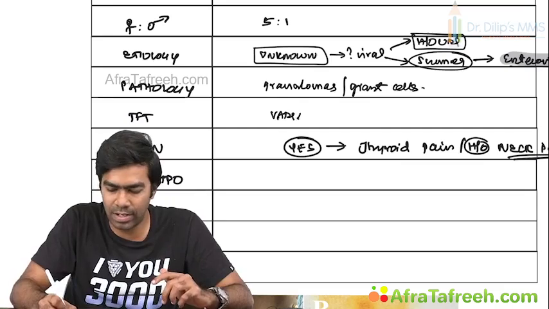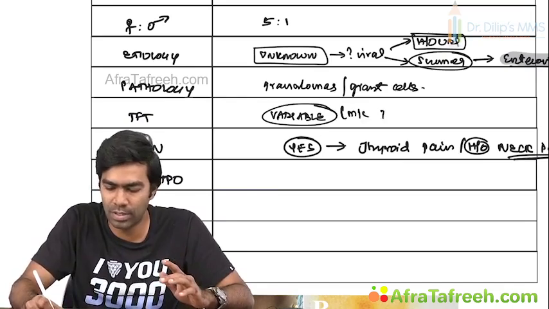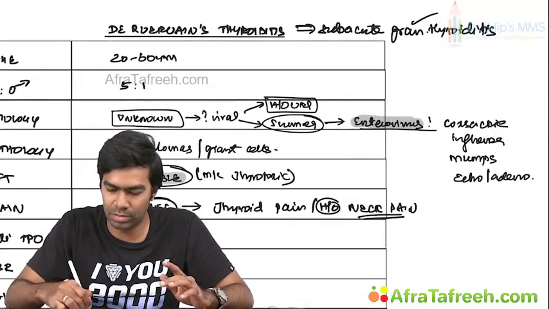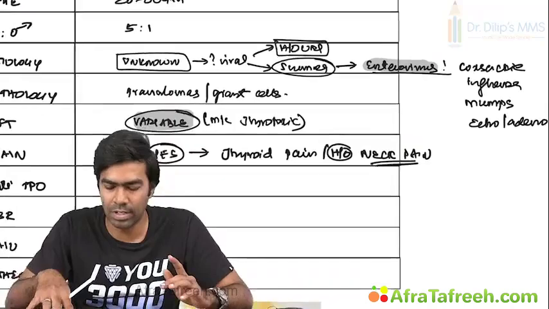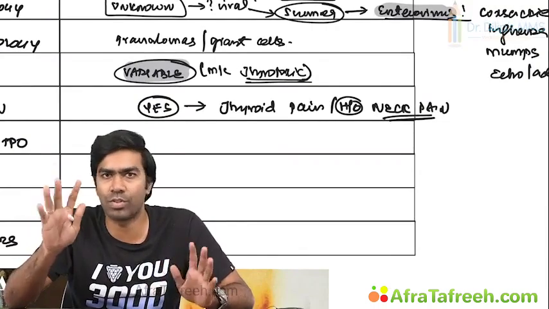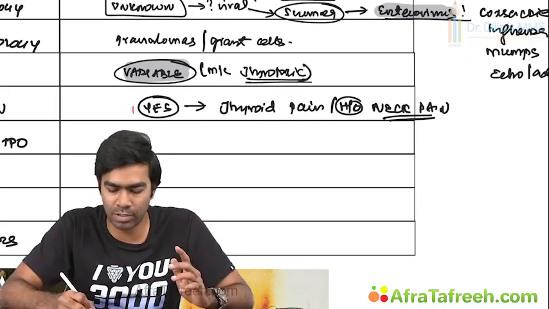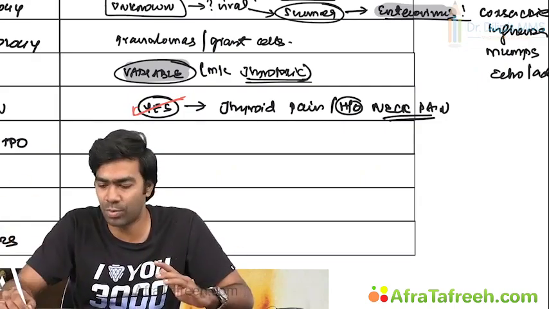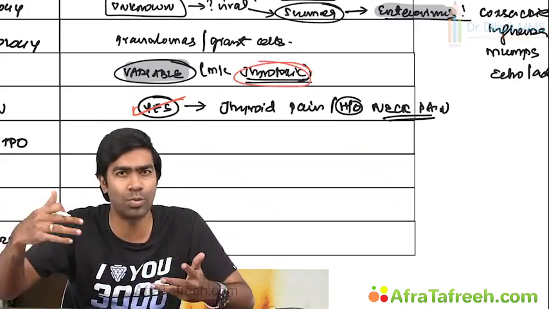TFTs, once again, it's highly variable. Even so, the majority of the patients will present with thyrotoxic phase. Most commonly, they present with thyrotoxic phase. But it's highly variable because it is a subacute form of thyroiditis. Any subacute form of thyroiditis, they will have a variable TFT. But the majority of them, why do they come with thyrotoxic phase? Because the first phase of thyroiditis is usually thyrotoxic phase. And these patients don't come because of thyrotoxic symptoms, they come because of pain. This pain will bring the patient much earlier to the hospital. That's why whenever you do a TFT, at that point they will be thyrotoxic, because they come at a very early stage itself, which will usually be a thyrotoxic phase.